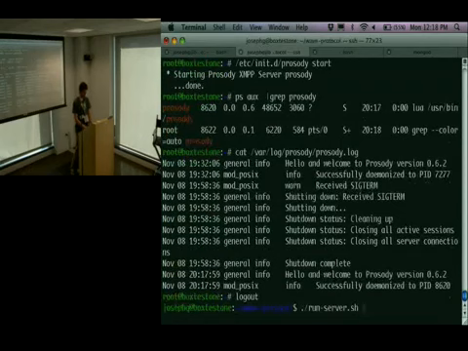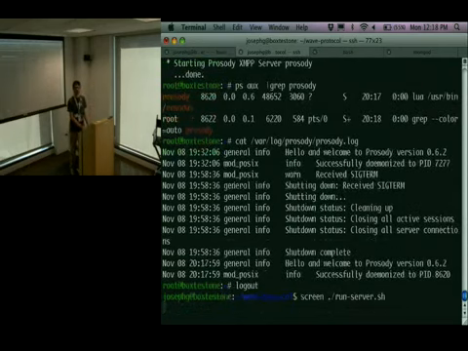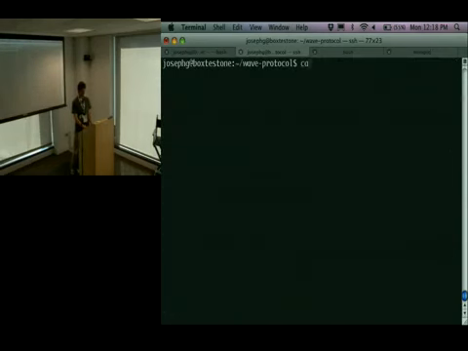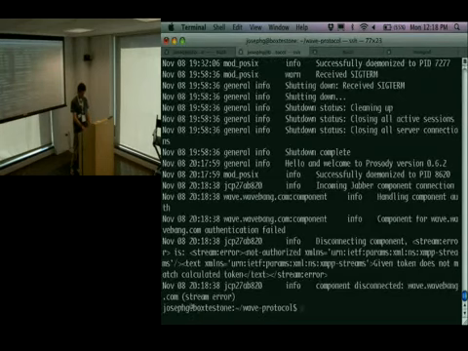Run server. So I'm also going to run this in a screen session. So in the unlikely event that it works, then I can disconnect from this. I can just close this terminal and it'll keep on running after. So this is Wave in a Box starting up. And in another console, I'm going to say cat /var/log/prosody/prosody.log. And it says it disconnected. It successfully daemonized. It got a Jabber connection, and wave.wavebang.com authentication failed. My secret's probably wrong in that configuration file. Absolutely right. I'm sorry for keeping you guys.